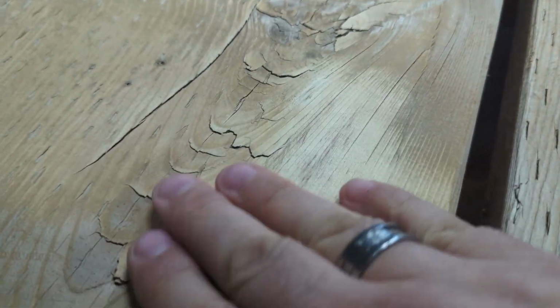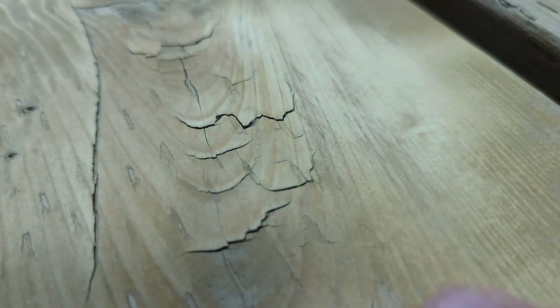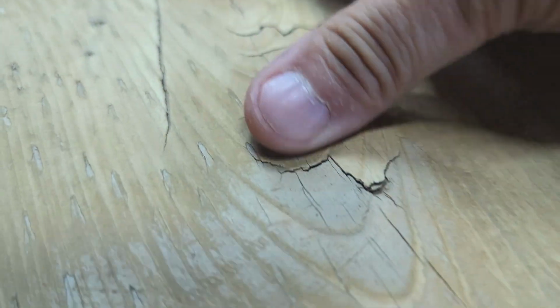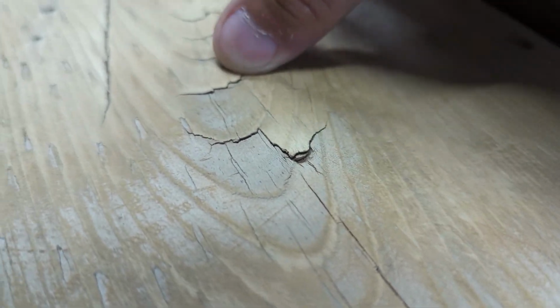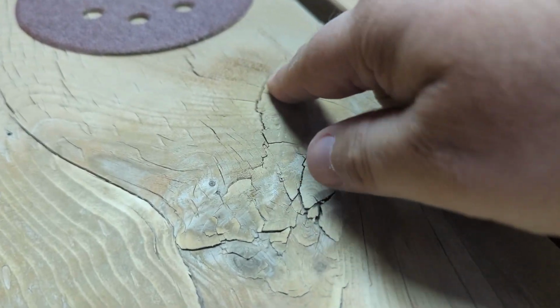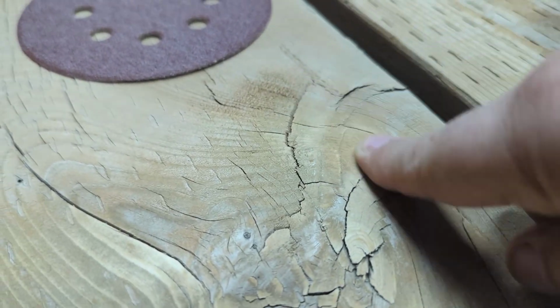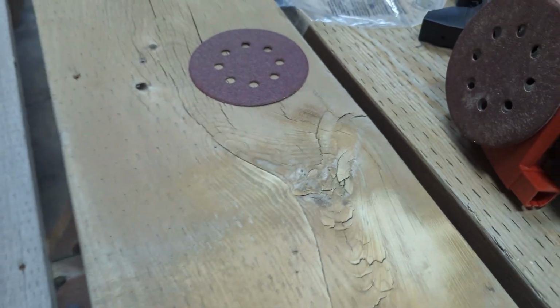So that's that, and oh, that does such a nice job. Wow, that is really nice. Except for this one that's an indent, there are no high spots on that. I have a bit here to go this way, but that worked out really well.